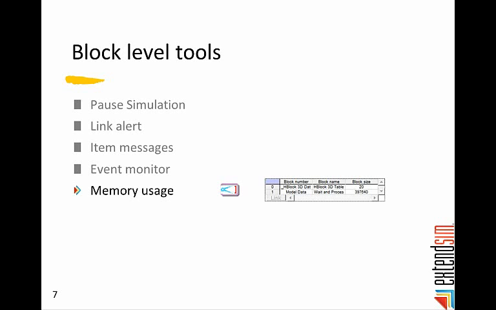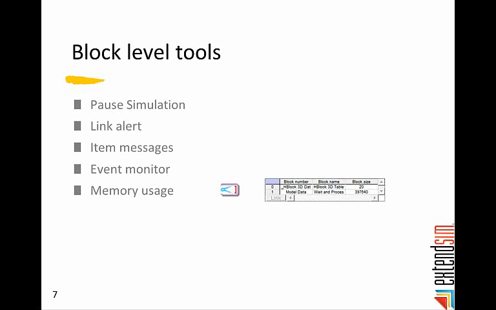And as often as not, someone's got a plotter in there that's plotting just a lot of data, or a history block, and history blocks tend to use up a lot of information, or a database that's just much larger than they thought it would be. So you can detect what blocks are taking up all the space, or model components, because it does include the databases and the global arrays as well.